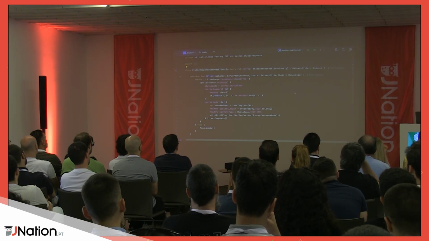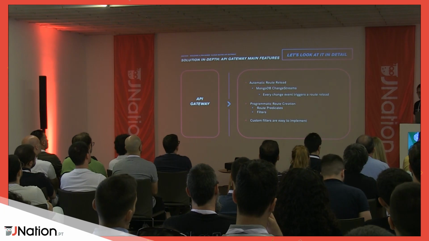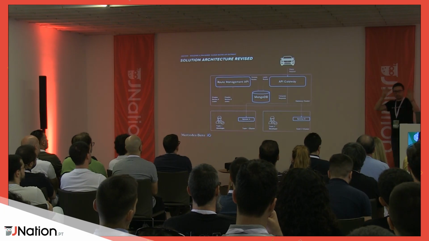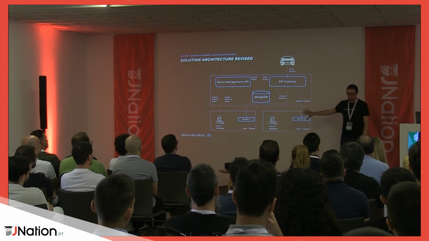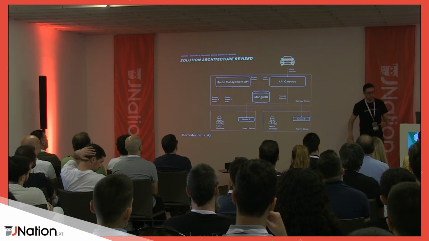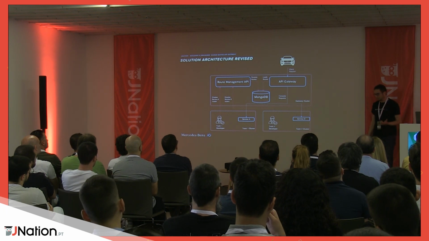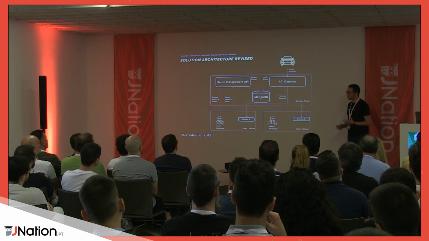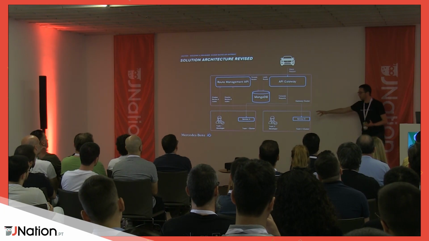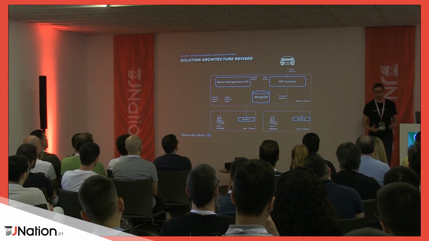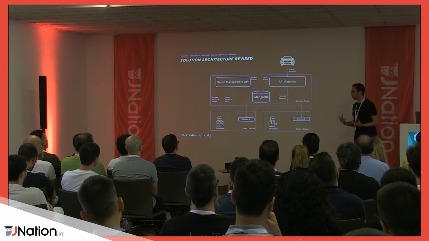Okay, so we have seen how this gateway service, the route management API and the gateway work together, and we are coming back now to the solution that I have just shown. But we were not happy with this solution. Why? One of the main focuses that we had was to provide our users, our teams, a good experience using our gateway and managing their routes.